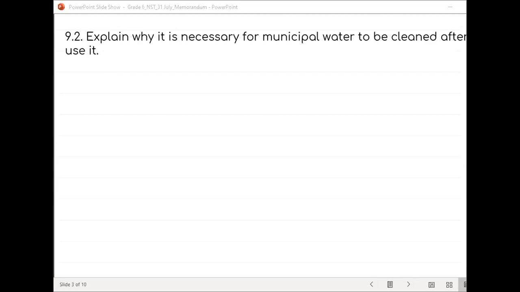Okay, Piwa, let's hear why. Ma'am, it's important for us to clean the water after we use it, because what if we have pets and then they get loose and then they just find water when they get thirsty. We must make sure that they don't drink that dirty water. So we always need to clean it after we use it, so anyone who needs to use water does not need to use dirty water. Okay. Thank you very much for that addition, Piwa. We just need to take out the germs, kill the germs, etc.